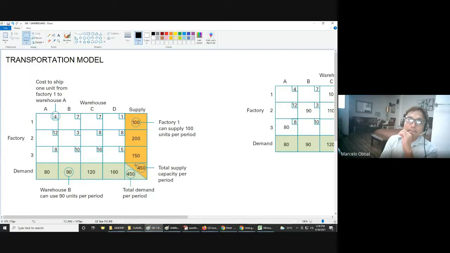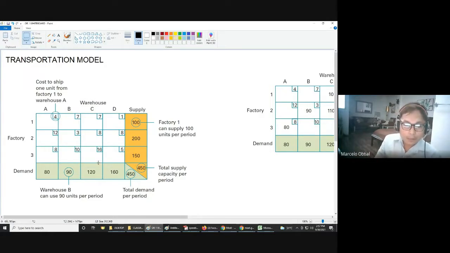If not, there is a question: there are still vacancies, or there are units left behind in the factory. If that is the case, then we will need to introduce a dummy row. A row is the horizontal. We will insert it below, for example, factory 3. We will name the factory dummy, and we will assume the cell cost is 0. Later, we'll have an example.